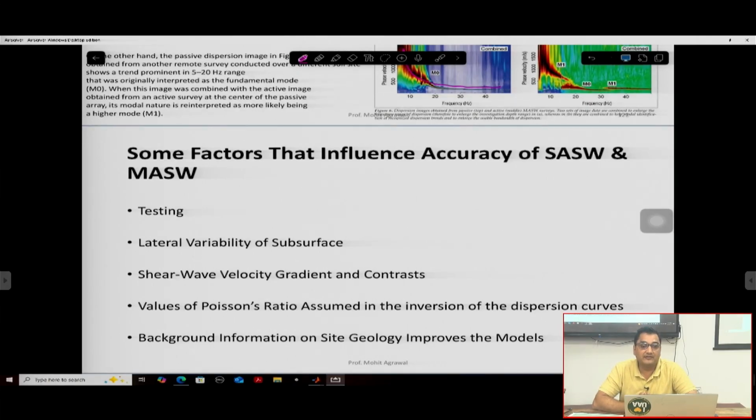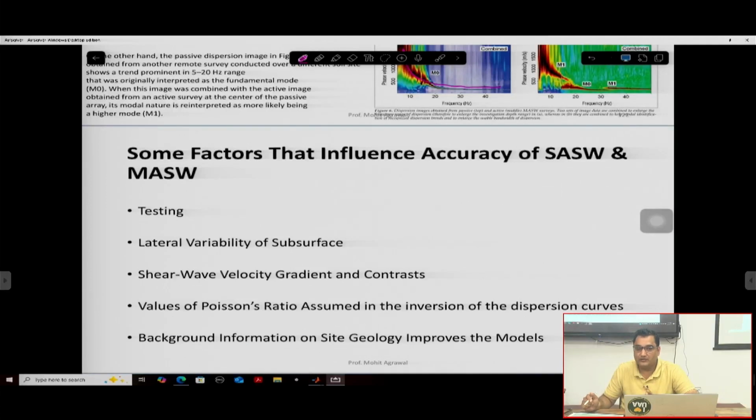So when we were discussing the inversion, the local optimization technique and the global optimization technique, the local optimization technique is preferred when you have a good idea about the starting model. If you do not have a good idea about the starting model and still do the local optimization, then your result will be poor. It will have certain inaccuracy in your results. That is why, if you have good information about the geology of the area, then the local optimization technique can be preferred, which will be accurate and also a little less time consuming.